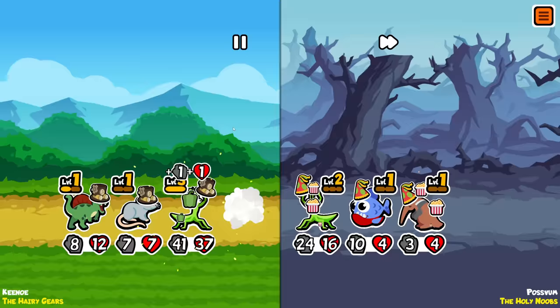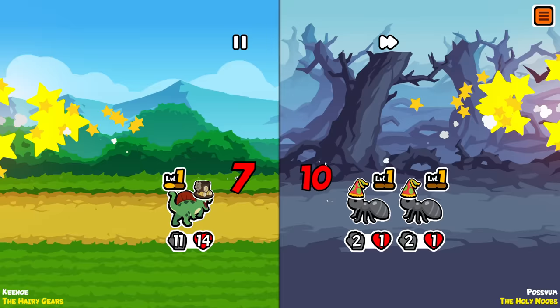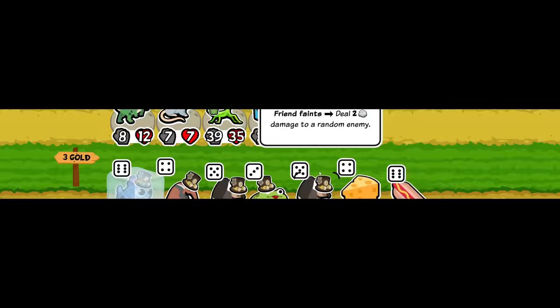What is Spinosaurus, better turkey? No, it gives stuff a buff when something dies. So, friend faints, give a random friend +3/+2. So it helps out in the battle, but with a mantis, you also get permanent value from it here. So it's pretty good. Should have swapped rat and blob. I kind of wanted to get that leveled up first, but I think you're right. I think that one was more important.